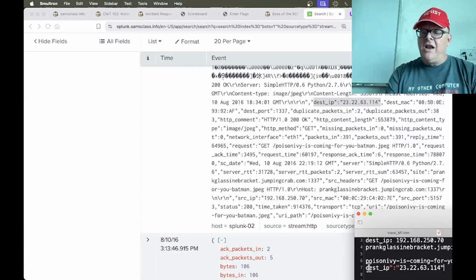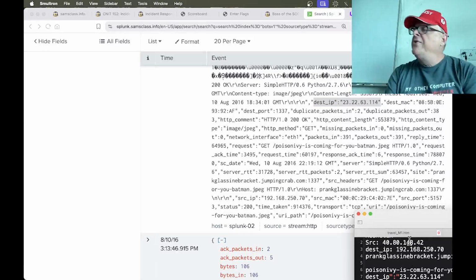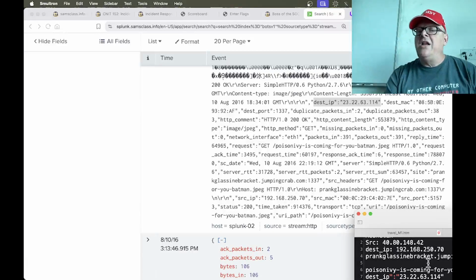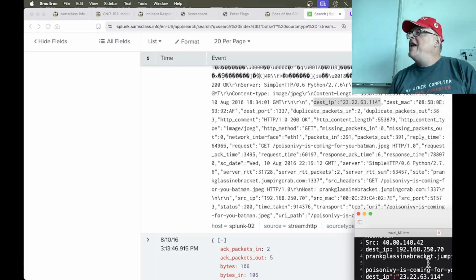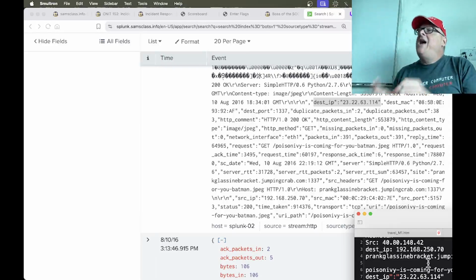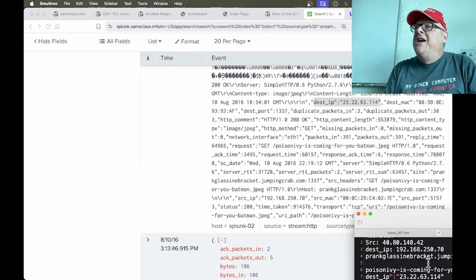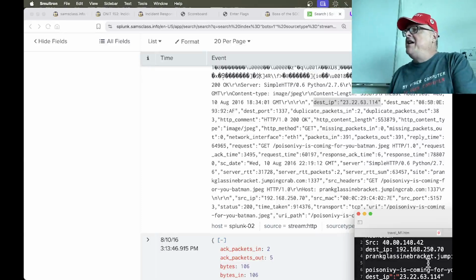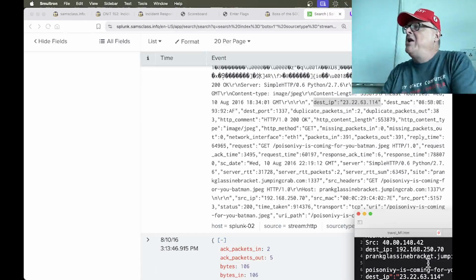So I'm learning quite a lot about the bad guys. I now know 2 of their malicious servers, one starting with 40 and one starting with 23. I know a domain name they used. I know an image they used. By the way, this is what you usually find. I'm now in the middle of the attack. I found an insulting image, and I found that they managed to put it on the server.